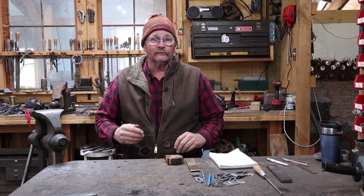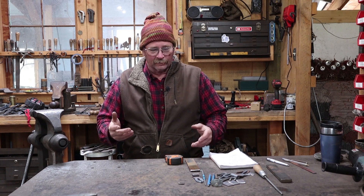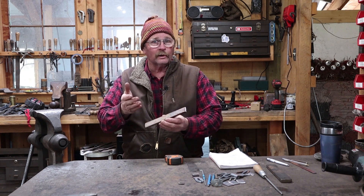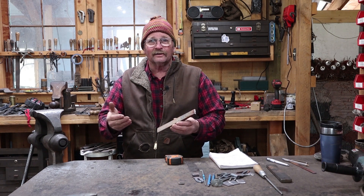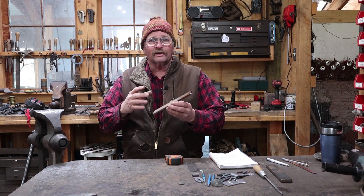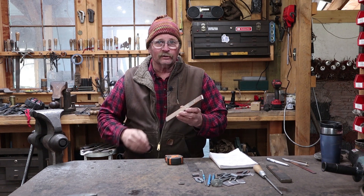I thought we would make a ladle. We have looked at making several different kinds of spoons, we've looked at forks, we've made a little spatula. But let's look at a larger, more classic looking forged iron ladle. I'm going to do this out of a single piece — you could certainly forge weld to gain mass. You can make the bowl out of a separate piece, rivet it to a handle, and in a lot of ways that's easier. But the classic colonial style ladle is typically made from a single piece.